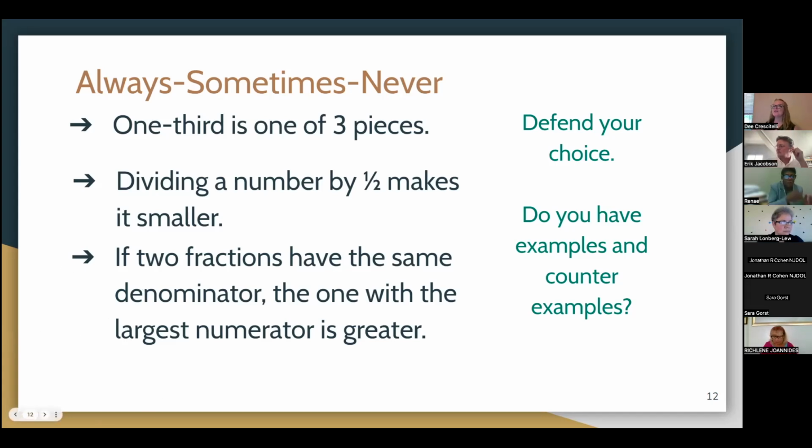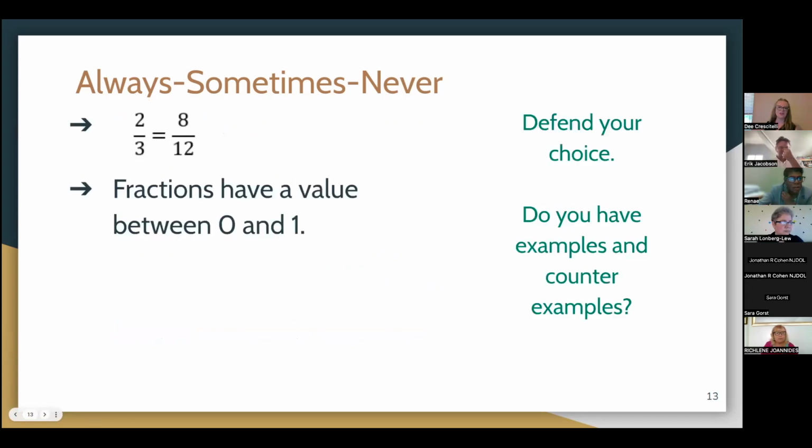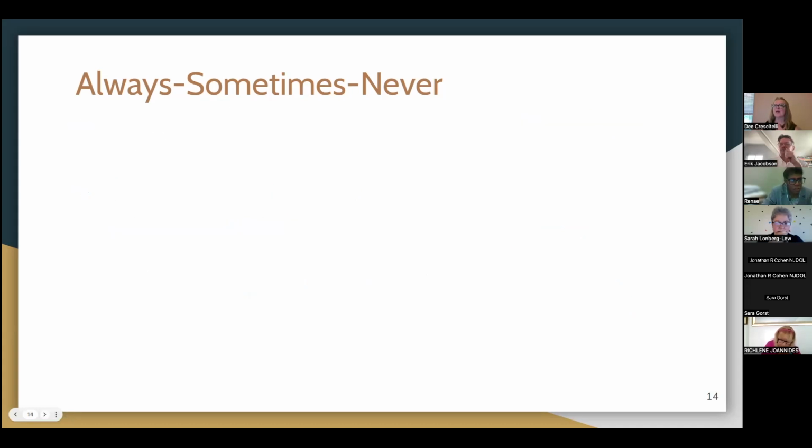There's another whole slide of these that we're not going to get to today because you guys ask good questions. But these are available when you get the PDF of the slides. There's 3 more of these things for us to share with you guys. But the overview for always, sometimes, and never is it gives you lots of rich things to talk about and have math arguments about, the best kind of math arguments.